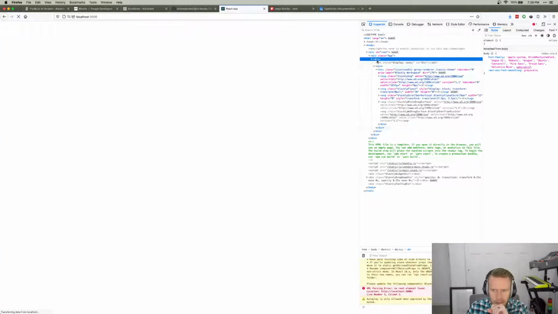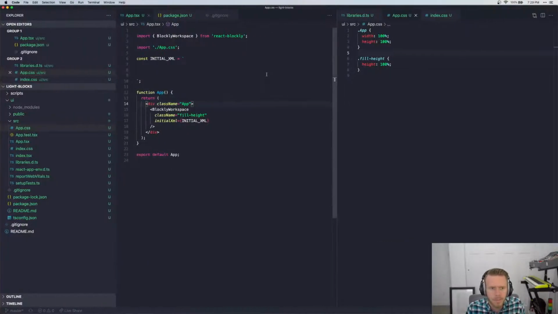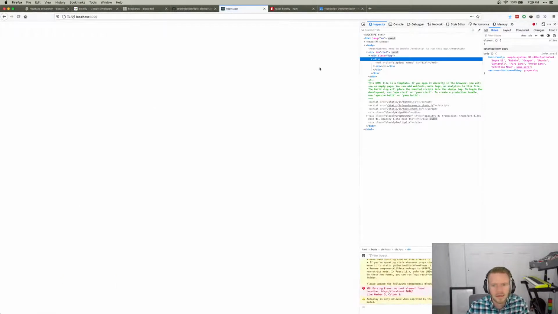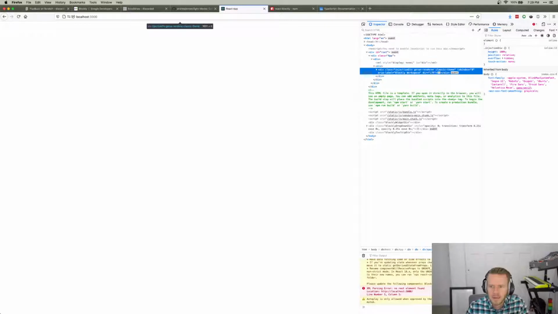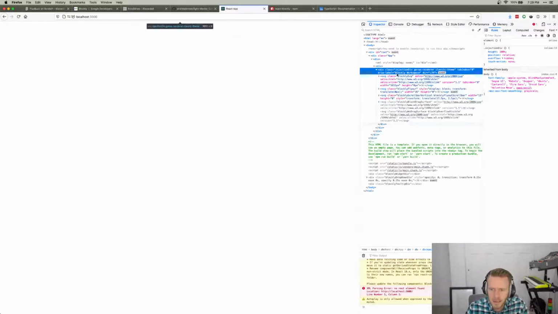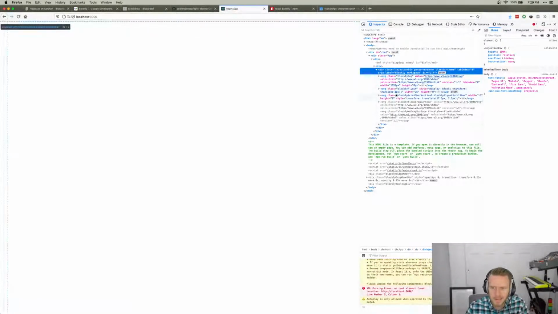And then we've got these other divs that do not have a class name of fill height, so I don't know what happened to that. We'd save that, right? Yeah, I mean look, it's all in that. It's just invisible.